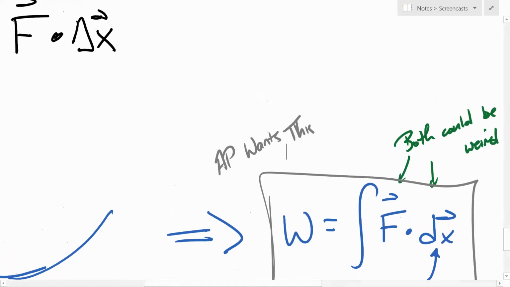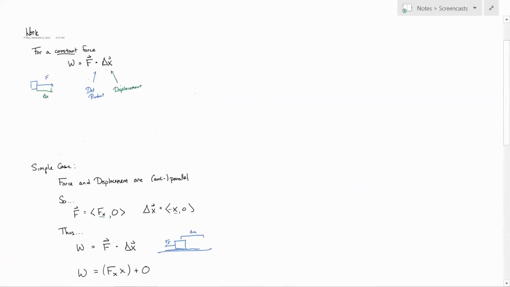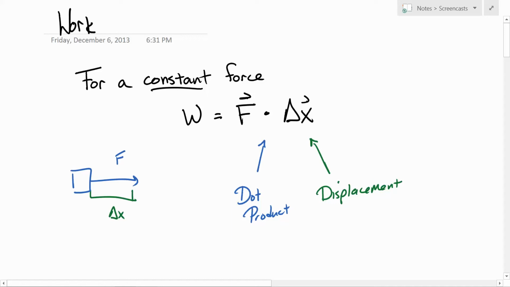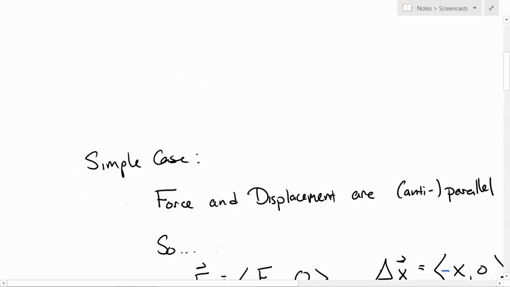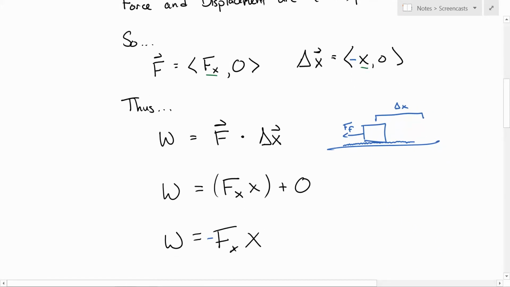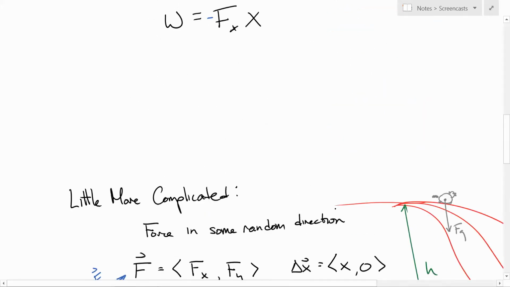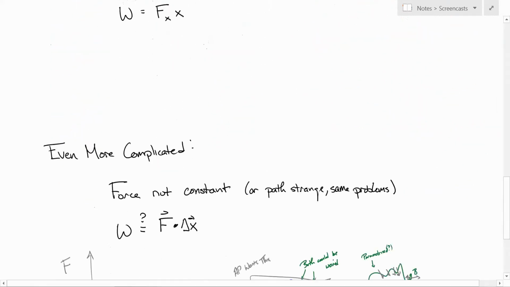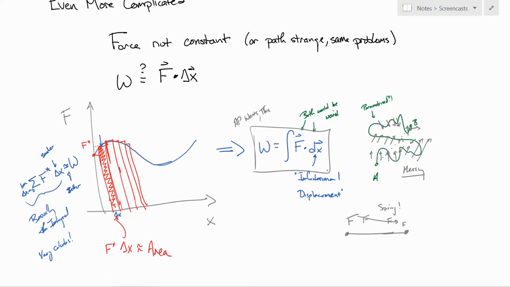So, to recap, work is basically the dot product of force and displacement. For a constant force, for a weird displacement, this works out fine. There's no issues here. It's a little bit of vector stuff, but nothing horrifying. Work, incidentally, is a scalar. Doesn't have a direction. The problem becomes when you have non-constant forces.